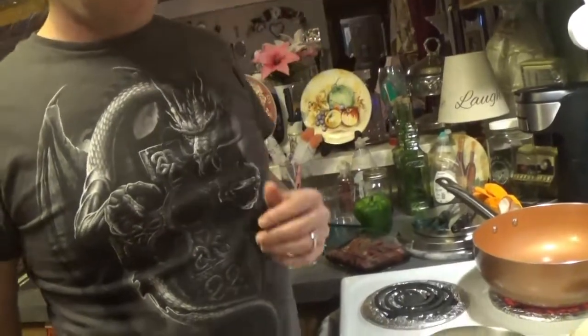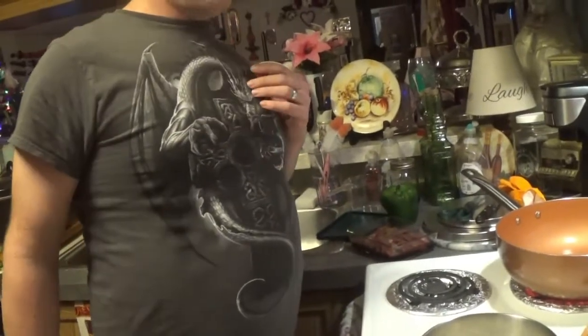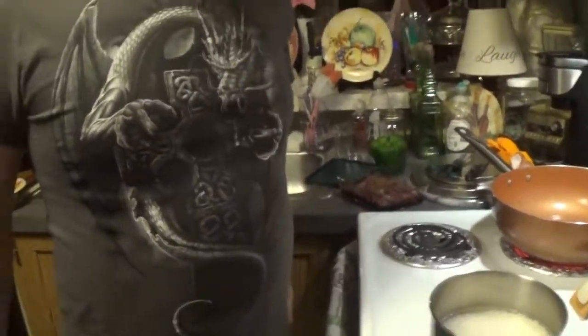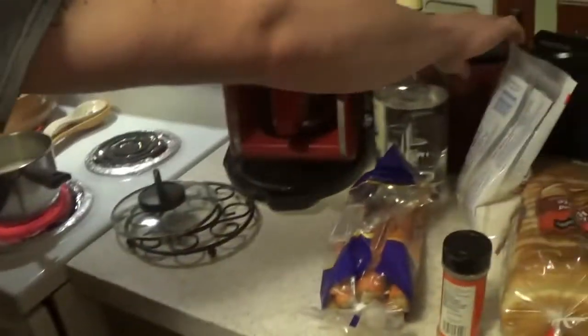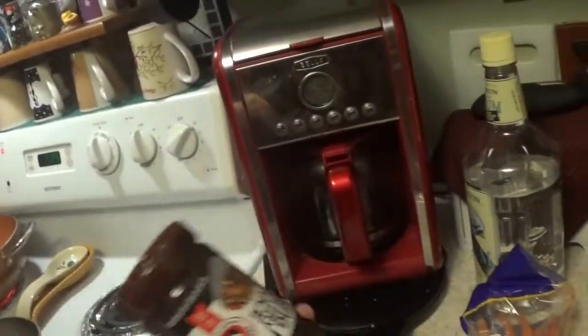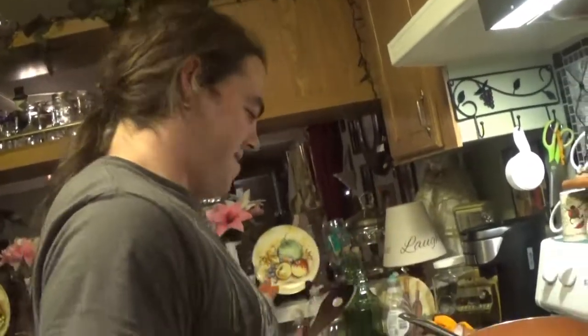I'm sure the juices of that meat will be a little more healthier than that vegetable. Oh, yeah. I still need to pick up some more coconut oil. Yeah. I have Panda Express stir fry sauce. I would make my own, but I don't got time for that. Not saying I could. I just don't have time to do all that crap.